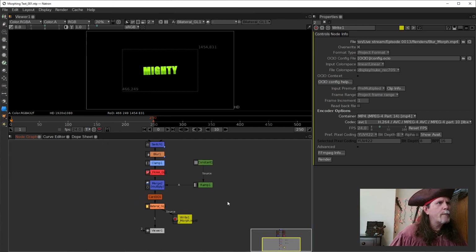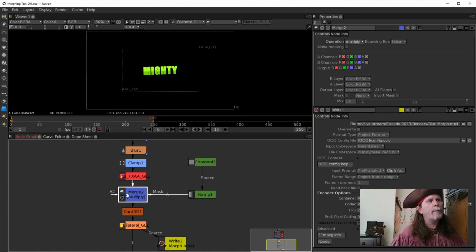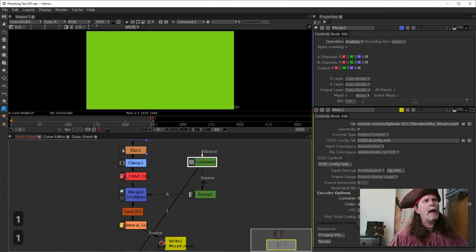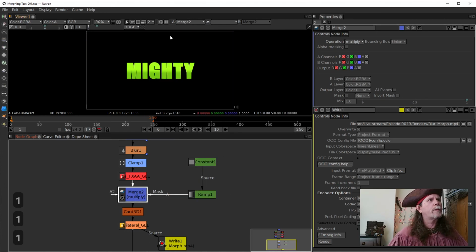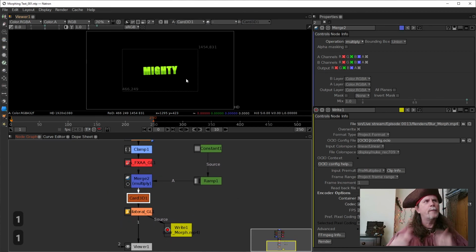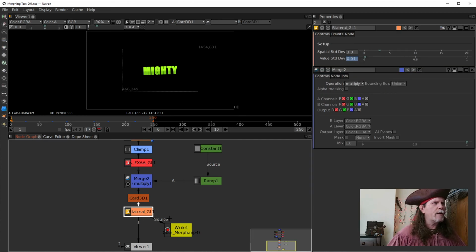All right. So I'm just going to show here after the FXAA, all I did is I put the color treatment afterwards. So you can see over here, I just have a ramp that goes from a background that gradiates to another color, and then it gets multiplied over our thing, and then the actual movement to move it in space is done with a card 3D, which can be whatever you want. And then I used a bilateral GL.